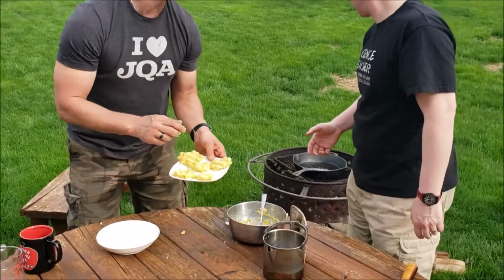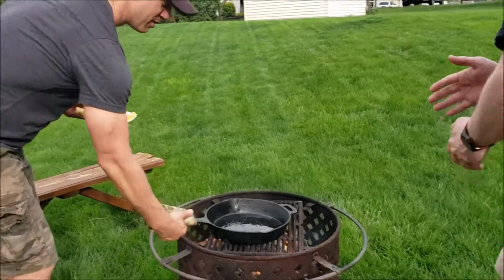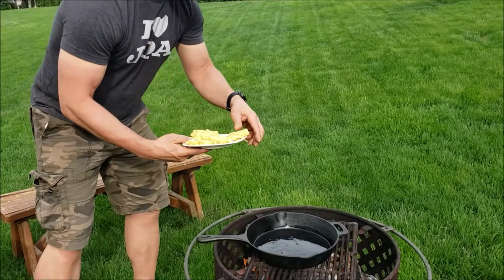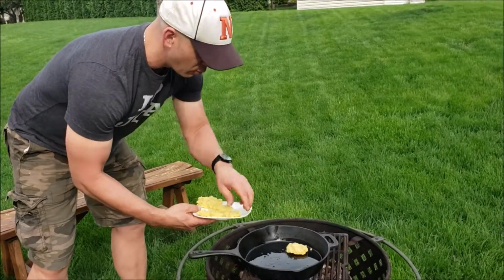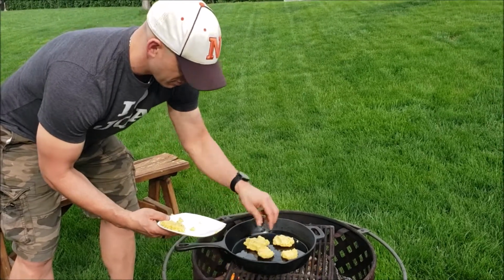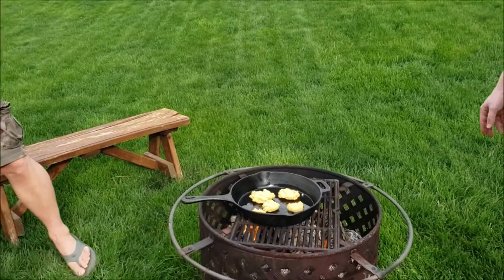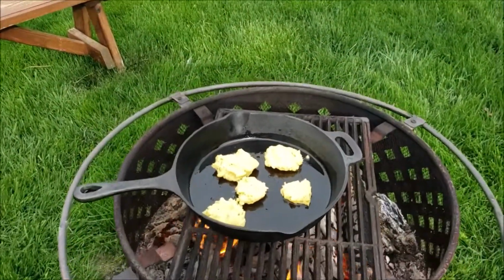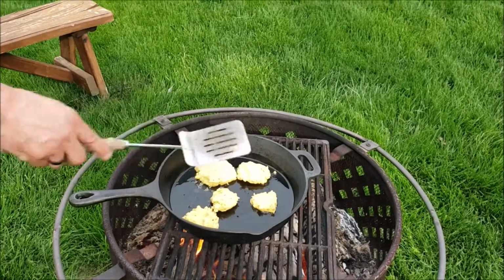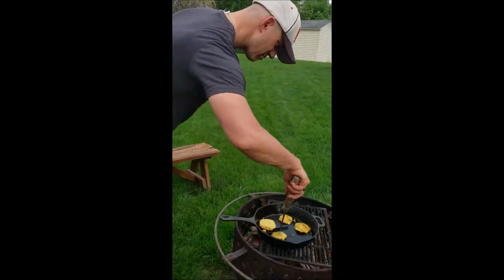All right, now, let's see. I guess the next step is to take these. What I'm going to do is try to get this oil to more evenly cover this pan. There we go. And we're going to put our... Oh, I can hear it. I can hear that cooking. Just like so. That's the medium-high heat working. Oh, I'm glad you brought the spatula. I do have a spatula, and it says let these cook for about a minute on either side.